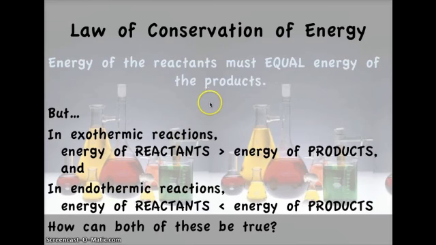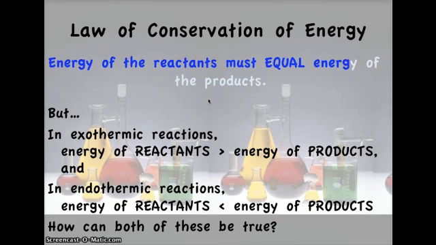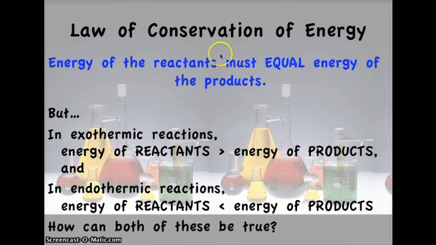There's the law of conservation of energy. We talked earlier about the law of conservation of mass. The law of conservation of energy says much of the same thing. It says that energy, so we're talking about energy instead of mass now, of the reactants must equal the energy of the products.